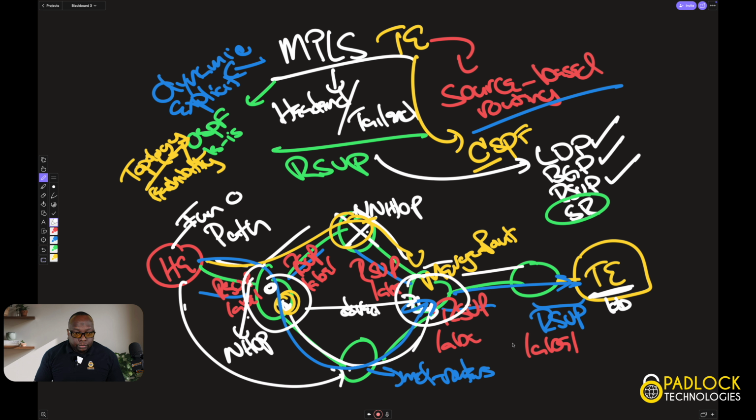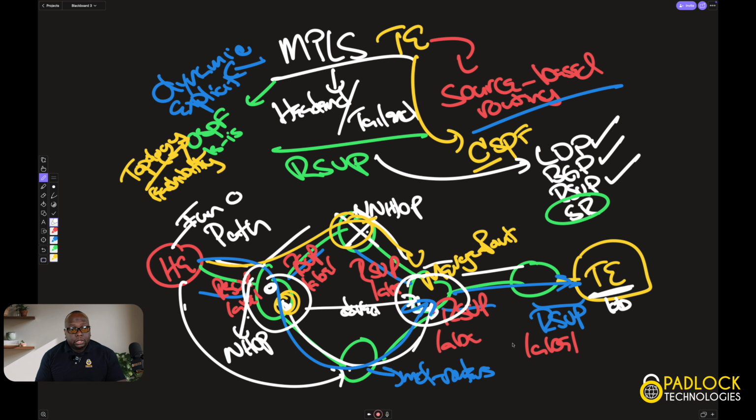Inter-AS L3 VPNs, more of a service provider thing. So that's option A, B, C, and D. Most people don't know about option D, but I said that in my last video. So those are inter-AS L3 VPNs. You could do L2s as well, but it can get hairy with the L2s, because depending on how you're doing your L2 VPNs, you could run into a problem. That's a service provider thing.